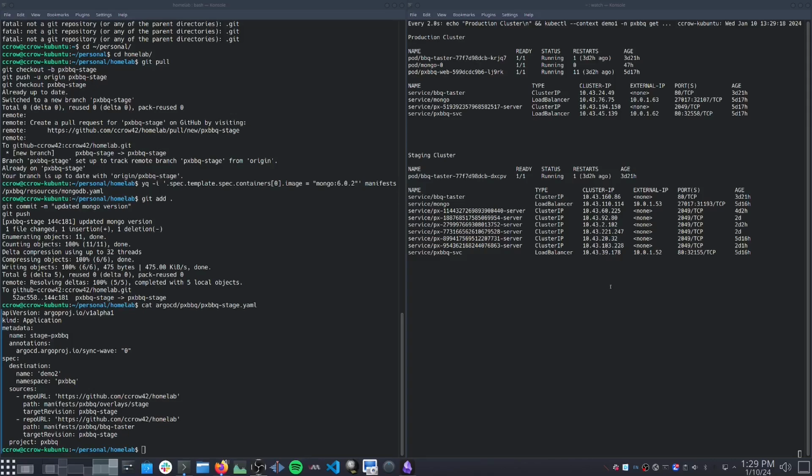I'll show you the code behind this a little later, but the manifests underneath barbecue taster are what run the testing hooks before the sync happens and after. Because remember, we're going to scale up the application on its current version, run some tests, then upgrade, and then test the application again. Let's go ahead and trigger that application sync.